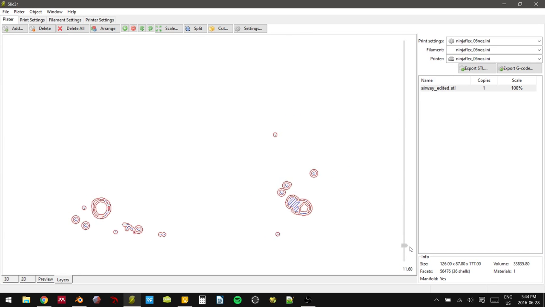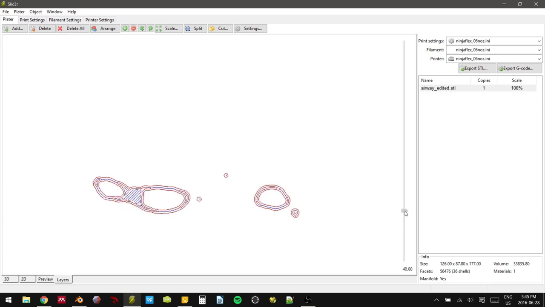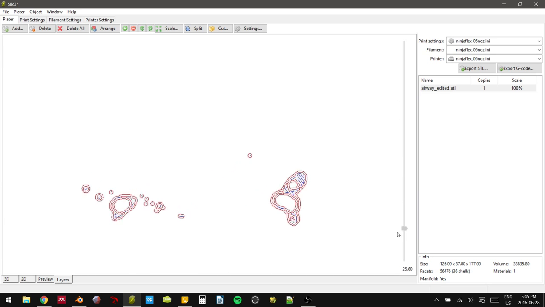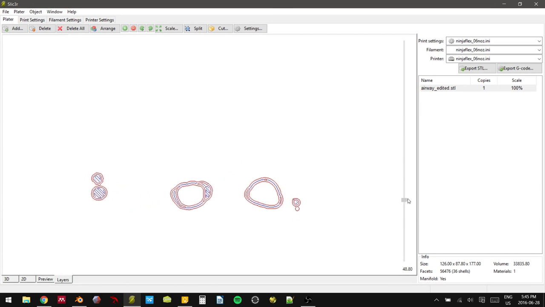What I'm looking out for when I scroll is that nothing pops up on the screen out of the middle of nowhere. Imagine that this is exactly what it looks like. I guess you don't have to imagine too hard. But let's say I suddenly moved up one step, so 8, 17, whatever, and this gigantic triangle pops up in the middle of the screen. That tells me that we suddenly have an object that's going to be printed in midair. That's bad. You want things to just not come out of midair. You want it to have this gradual shape change, like this. It's very organic.